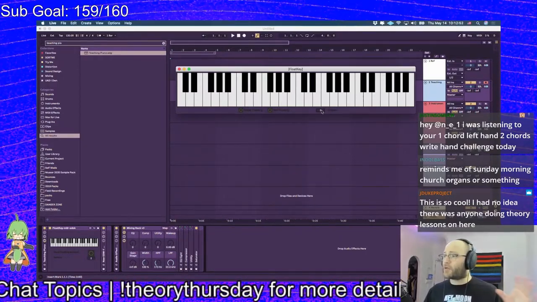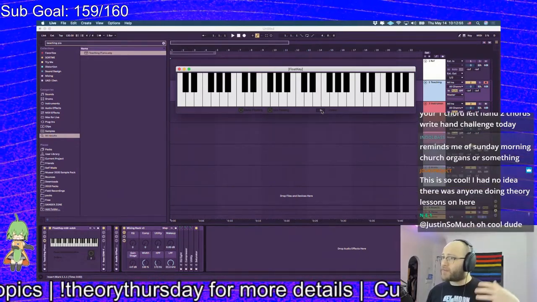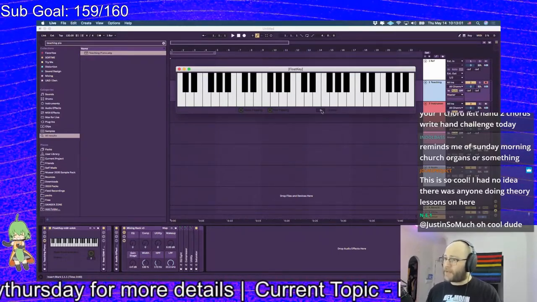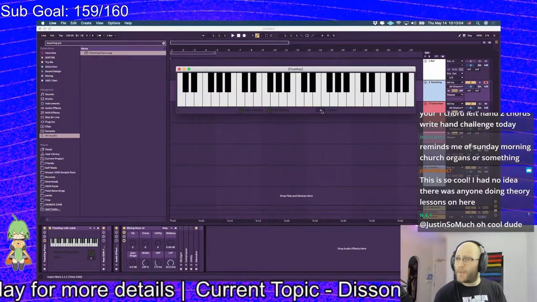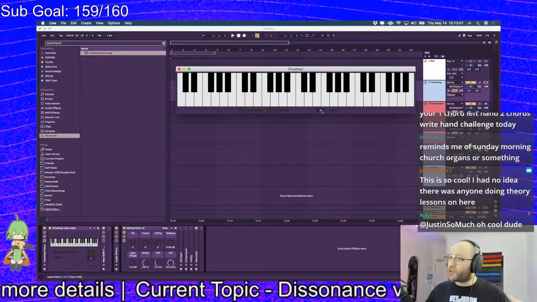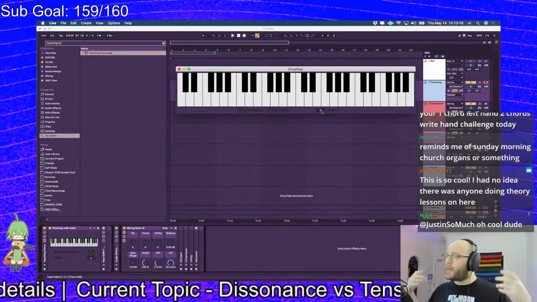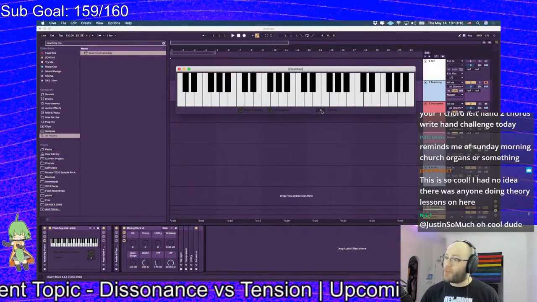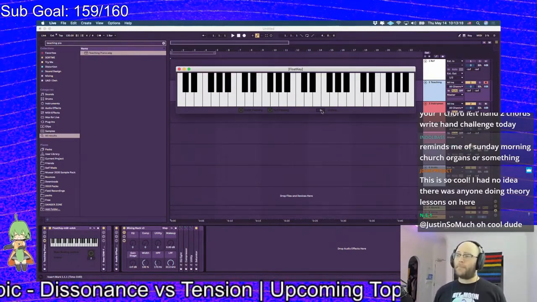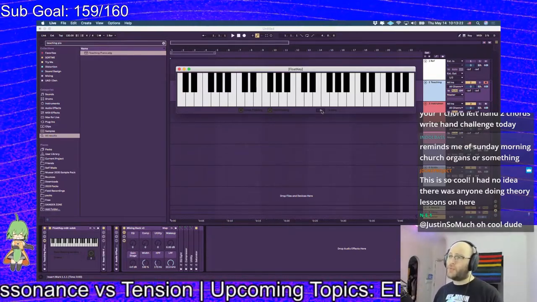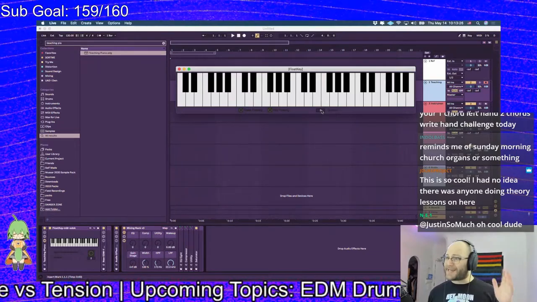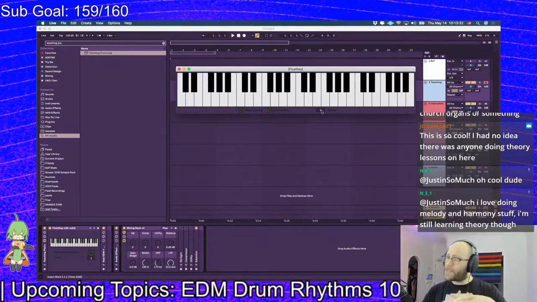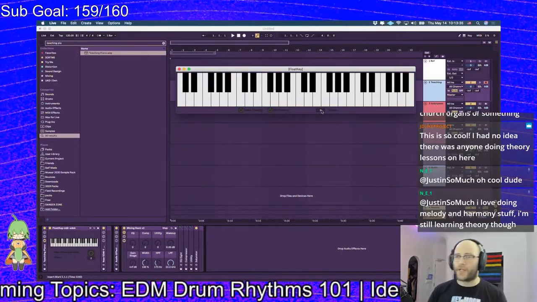Other civilizations, other countries, other continents have had their own development of musical language. But when we're looking at the Western European development, that's typically what we look at, the church tradition and how harmony got instilled in us through essentially cultural means more than anything else. But as we go through these different distinctions between tension and dissonance, you might start to see where the two collide, essentially, and where they diverge.